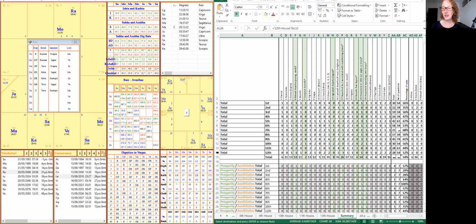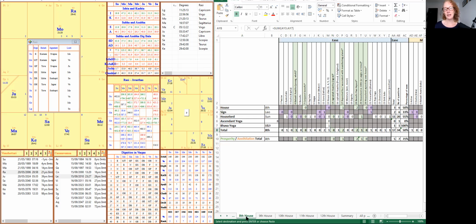So if you think that it will help you concentrate on a chart and record your analysis, then you might like a tool like this. Certainly each sheet individually, when I'm writing my essay or when I'm analyzing someone's chart, I can come in and look at what's really going on in the 8th house and begin to look at those factors. So for me, it's the tab by tab for each house that's more useful. For you, if you're very numbers, maybe the summary works better.